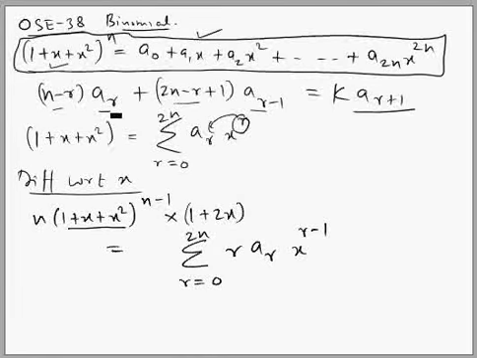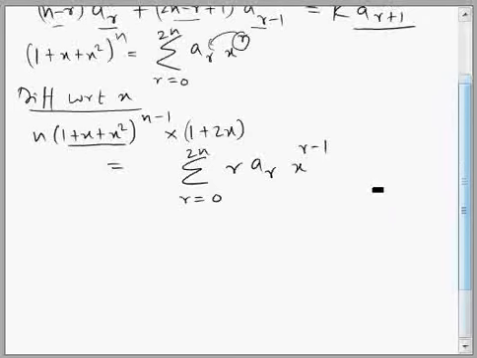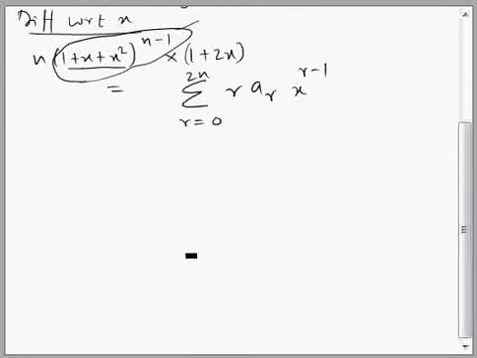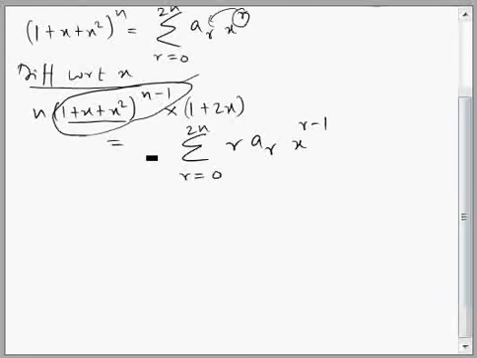Now generally when we have to find the relationship between the coefficients, we equate the appropriate coefficients on both sides. That is what we are going to do in this question. But before that, we have to regenerate this series, otherwise we cannot find any of the coefficients here, because we have changed it to n minus 1. Changing it to n minus 1 means all these coefficients will change. So this step is a little difficult. Derivative was not difficult, but this step is, that we have to regenerate this series. We multiply both sides by this expression to regenerate.